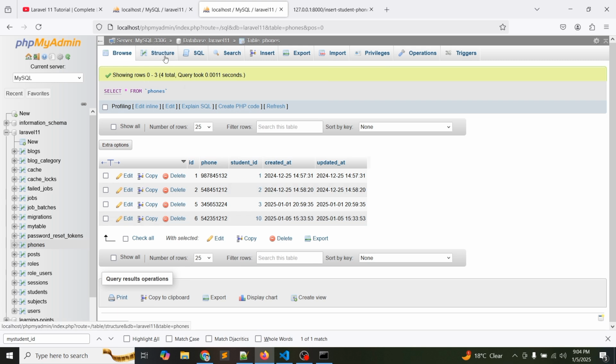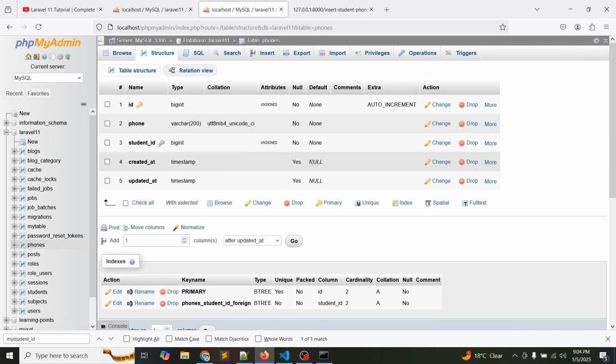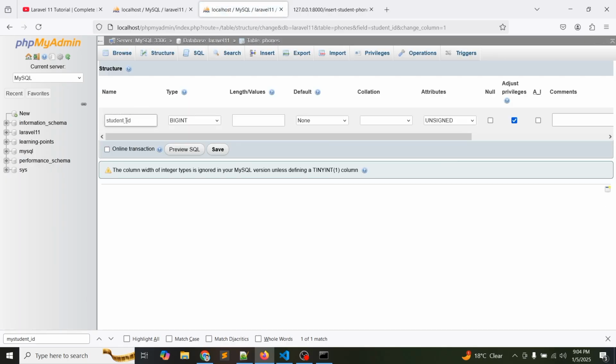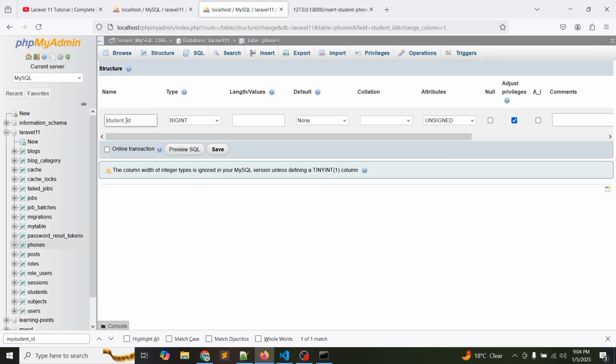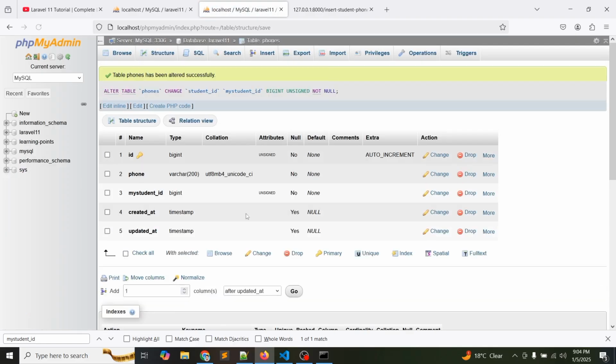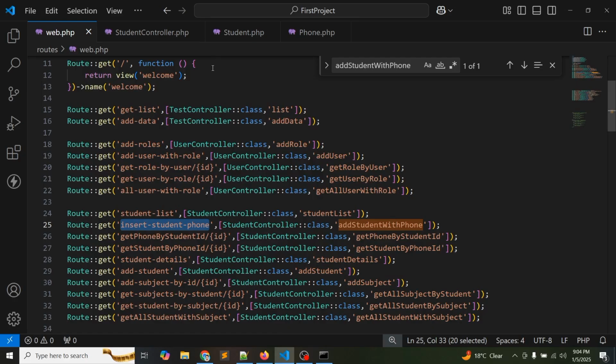Now I am changing the column name from student ID to something different, like my student ID. Okay, and let's save. Now I'm going to insert another record.